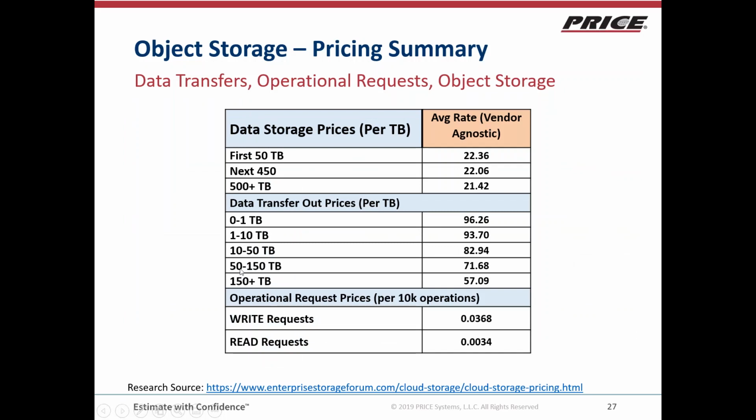This table here just focuses on the average rates. It's the same table as before, it's just more of a focus. This is just showing the vendor agnostic prices. So these are the values that we used in the model. So it's the average across all 6 providers to get our vendor agnostic prices. Again, these are the values that are used in the model.